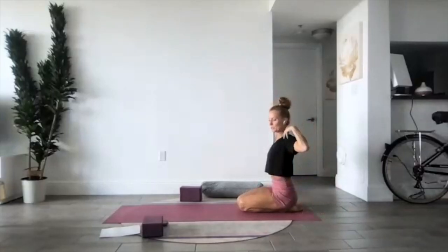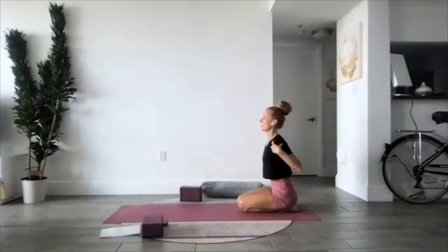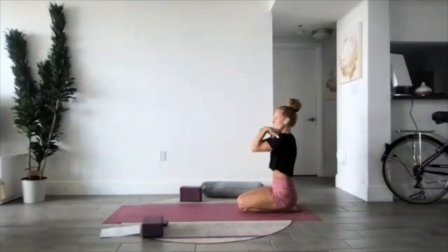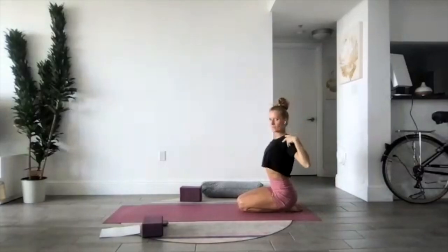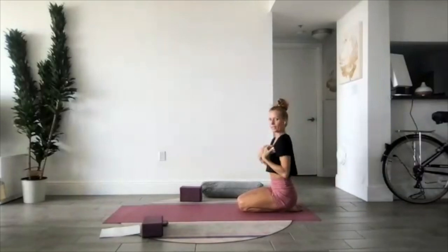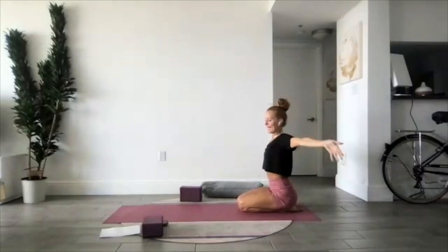Fingertips come onto your shoulders. Make 3 big forward circles out and around. Good. And then when the elbows come together, do 3 big backward circles. 3, 2, 1. Okay, let your arms extend out.